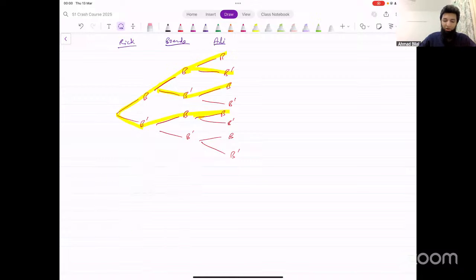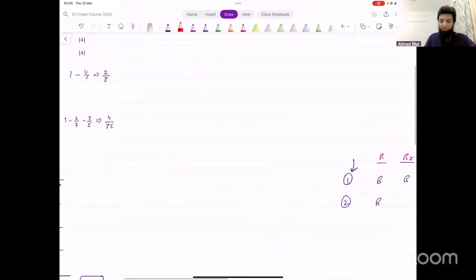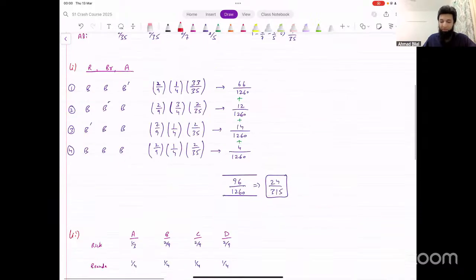Since we're only talking about entrance B, you would make a tree diagram like this. That will be more efficient. That is either B or not B. It doesn't matter what the other gate selected. We just care about entrance B. It's either B or not B. If you make a tree diagram like this, yes, that might make sense. And you can do that first part using this tree diagram as well.